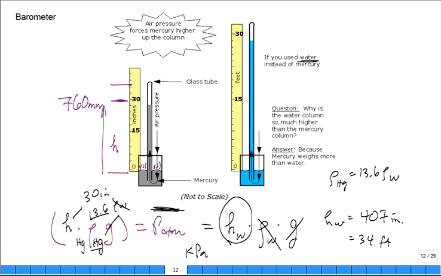Sometimes when you're goofing off, you look at a building and say, I think that's about 34 feet over there. You have to get a tall building, the side of a wall. That's how tall that water-filled barometer needs to be to measure atmospheric pressure. Good? Thumbs up? Let's go on.